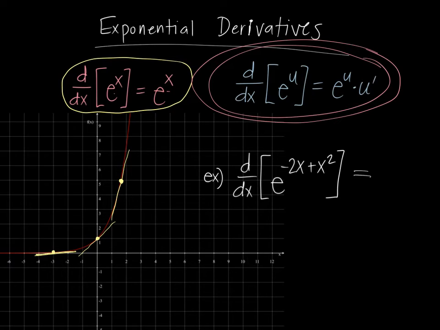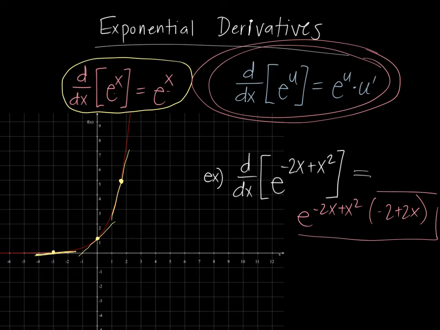So you literally just copy the question again, e to the negative 2x plus x squared, and then you apply the chain rule, negative 2 plus 2x. This is the derivative because of e to the u du. The exponential derivatives and integrals are the easiest rules that we'll do pretty much all year. E to the u is e to the u, just tack on the chain rule.